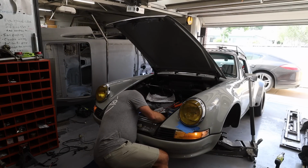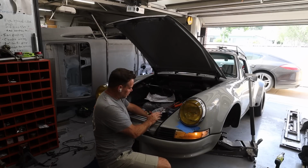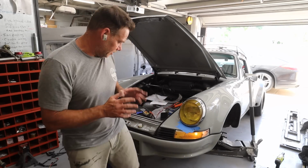I think it's the same thing. So I got power to the lights. I'm not getting power. Man, the 69 is so weird. Almost. I think the wiring is fine. I think it's just powering the fuse block right now that is the challenge.